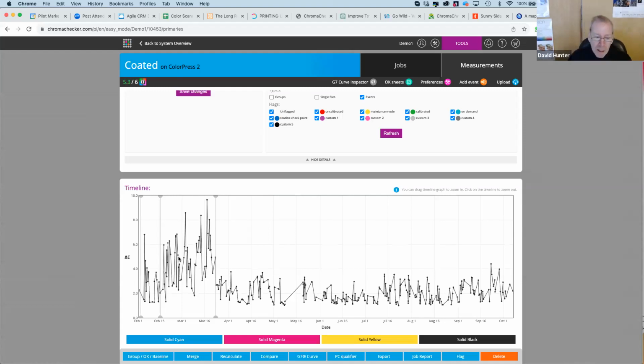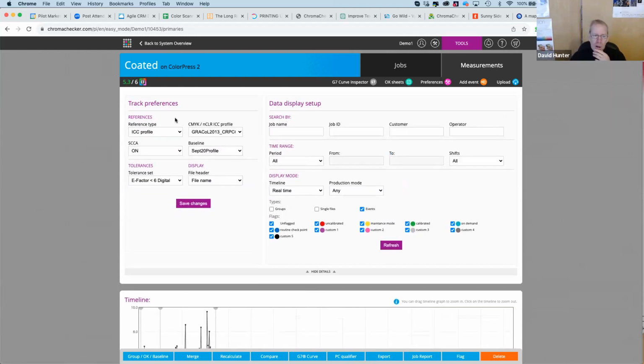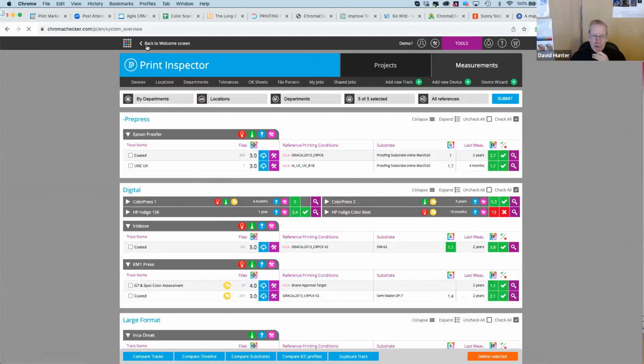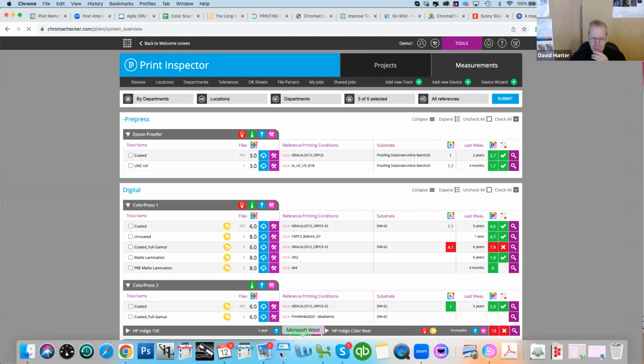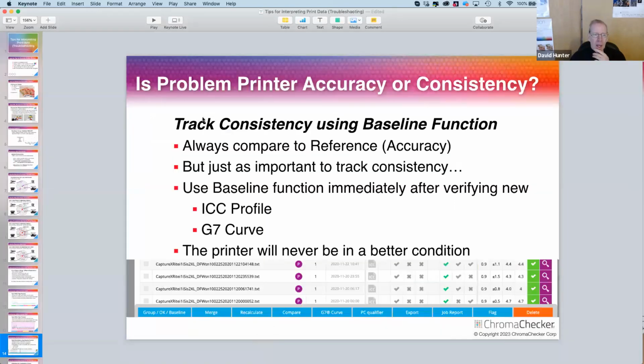And so as we see this type of idiosyncrasy with certain types of printers, if you can imagine, with all this data, we could start to understand what's going on and actually tell the operator what they need to do to fix it, rather than them knowing enough to do what I just did and looking at the data to know how to fix it. So that's a really powerful capability that ChromaChecker has built in, so we can see what's happening. So let's go back to our presentation.